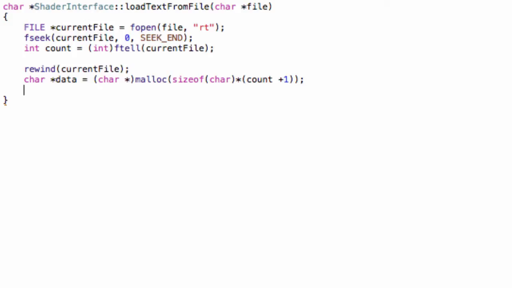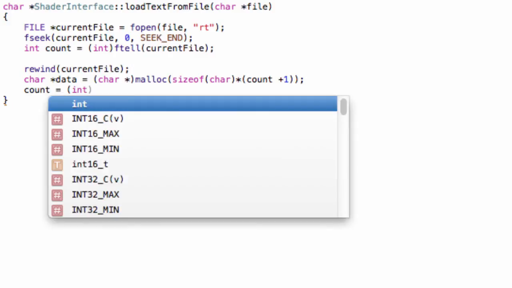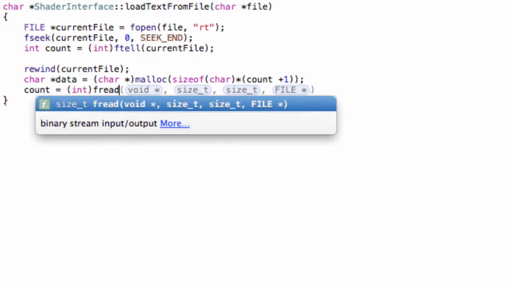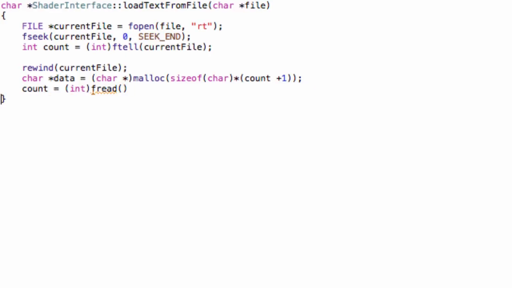Then you can do count equals, and cast the next thing to an int. We don't really need count anymore, but anyway, still do it. Then fread. Sorry, I had to change a couple of things. With this we can actually read the data of the file into our variable. To do that, we have to provide a few things.